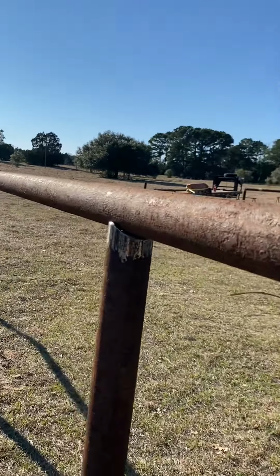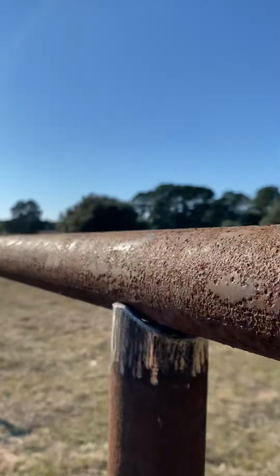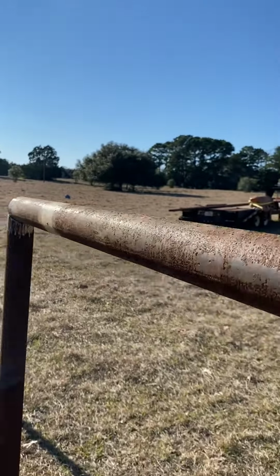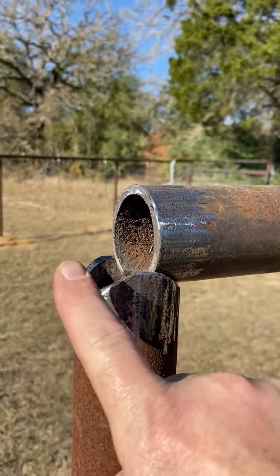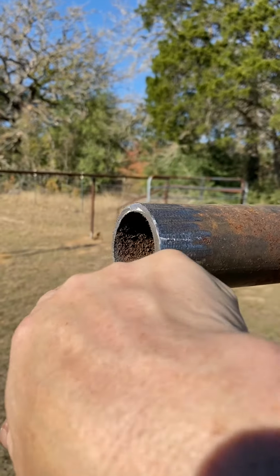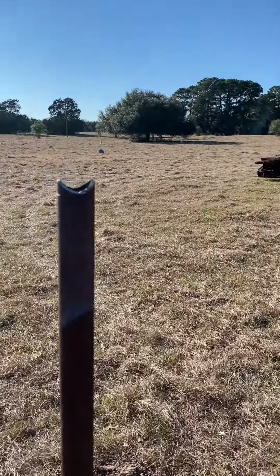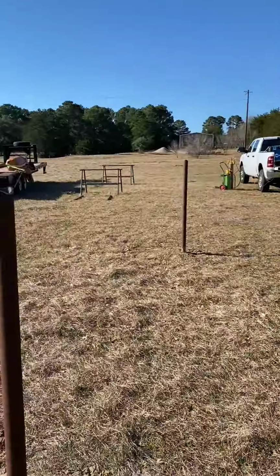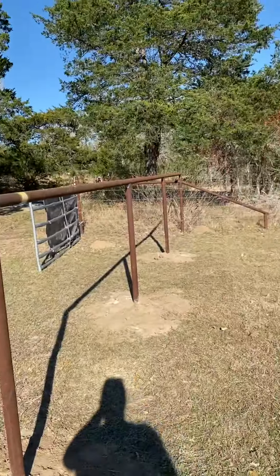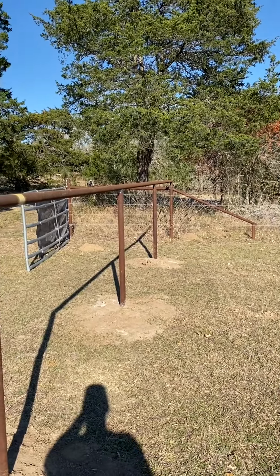And the fit is actually not terrible. I mean, it's not perfect, but it's not terrible. All the way down. And I stopped halfway onto this because I want to be able to weld here and here, get more weld zone before I connect it to the last piece here, which is where the gate's going to go. So I'm leaving that section, not even going to worry about that today. But anyway, you can kind of see that top rail works pretty good. I'll weld it down with almost no issues.